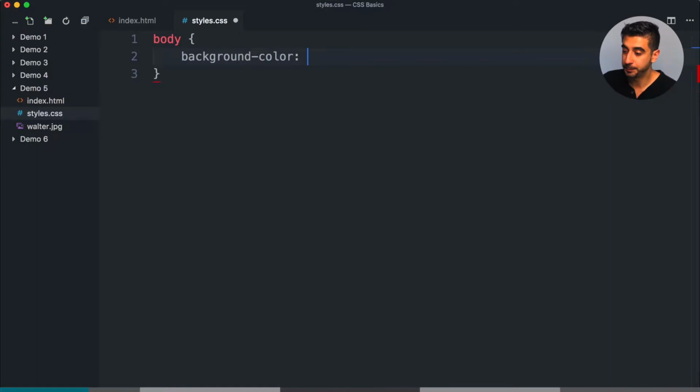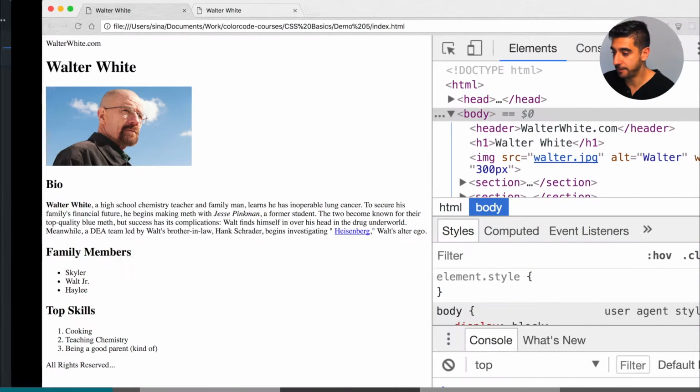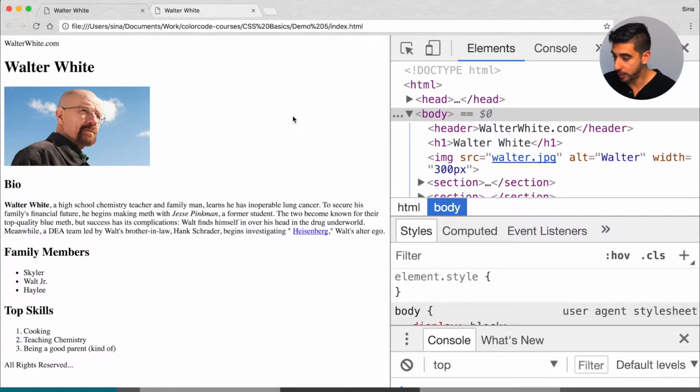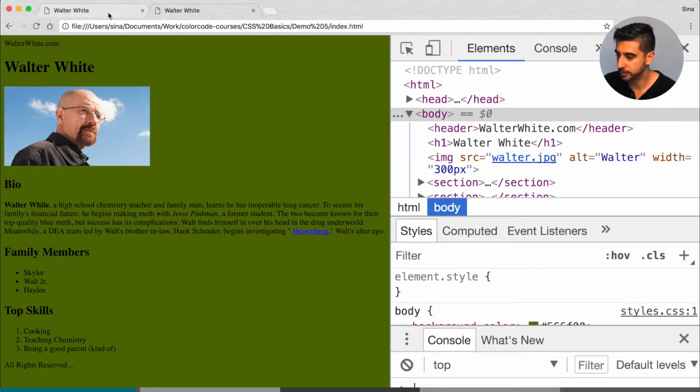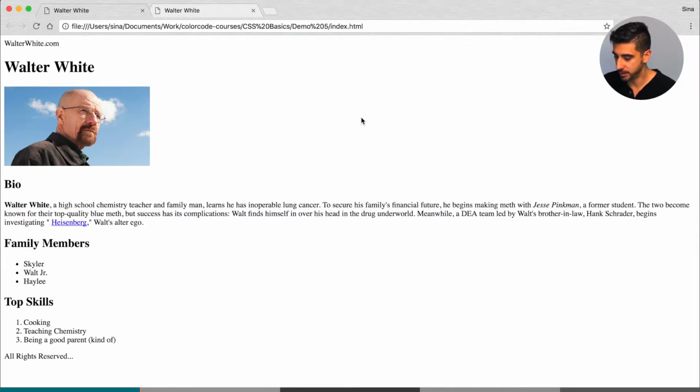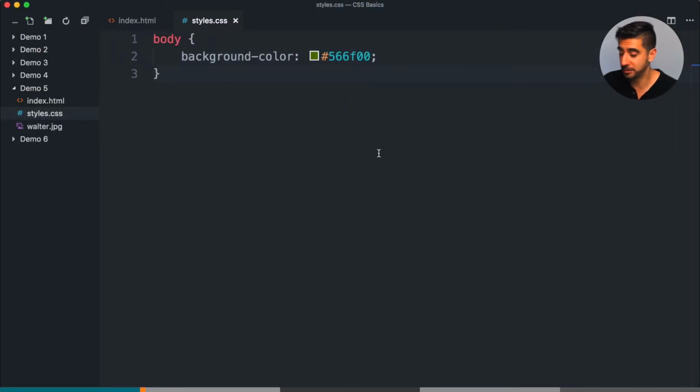So the selector is body, and then we are going to add a background-color property to it, and then the color itself, I've chosen this weird ugly green, so I'm gonna save. By the way, I have two instances of this page open because I want you to see the before and after. So let's say this one's before, this one's after. I'm going to refresh. Ew, gross green is here. Close this. We're gonna go back, and I have a file where I'm cheating these colors from, so don't judge me. I just couldn't remember all these values, okay?